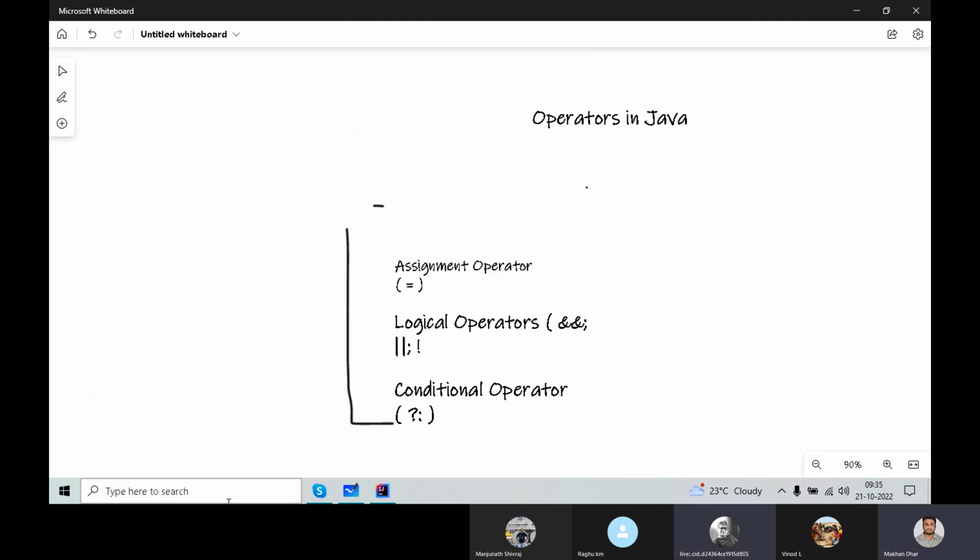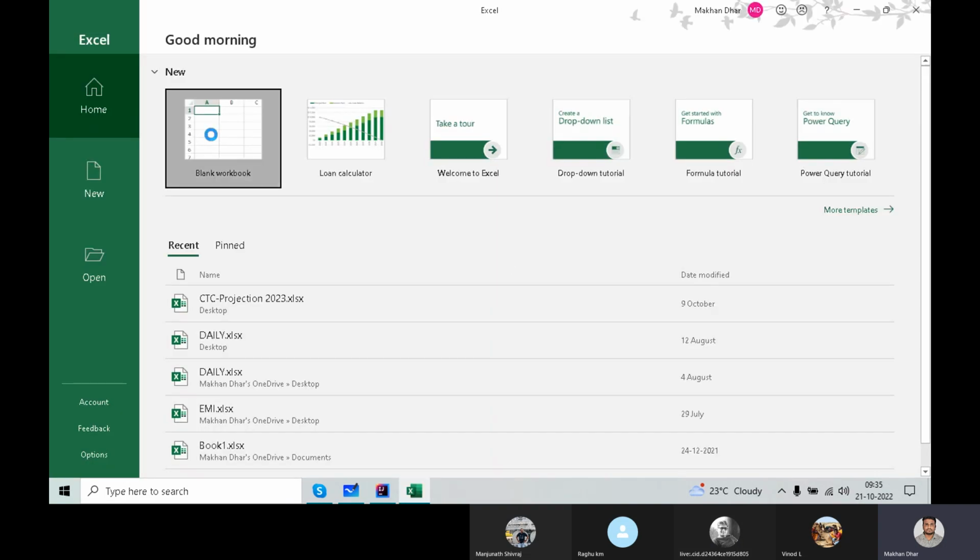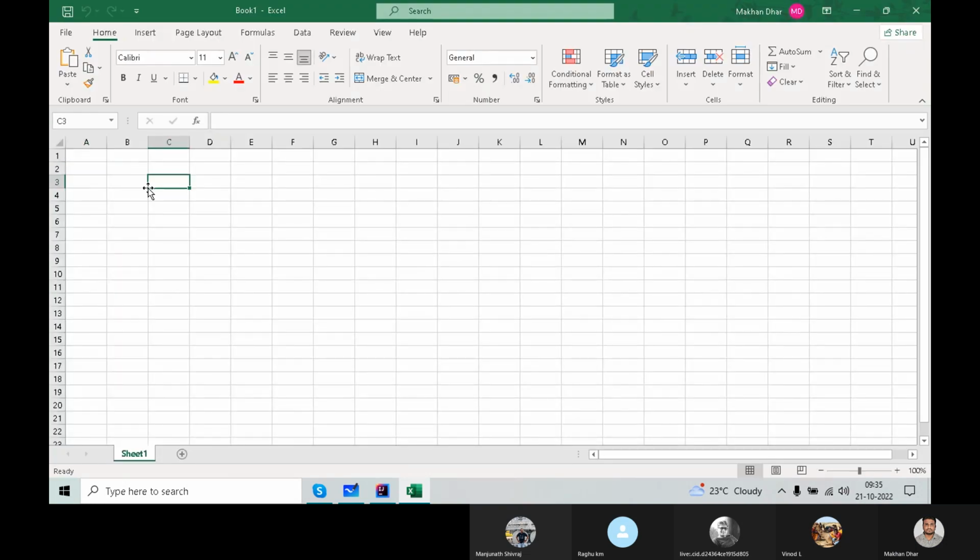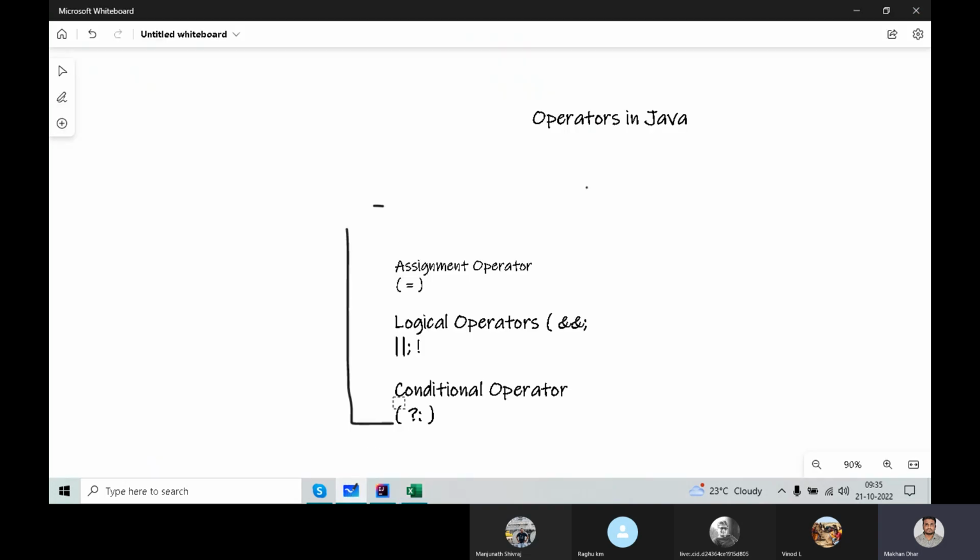Logical is a little bit complex. I will tell you why it's a little bit complex. Let me open. Okay, so I'm saying x value, y value. So x and y, these are the values. And for logical operators, this is the use.